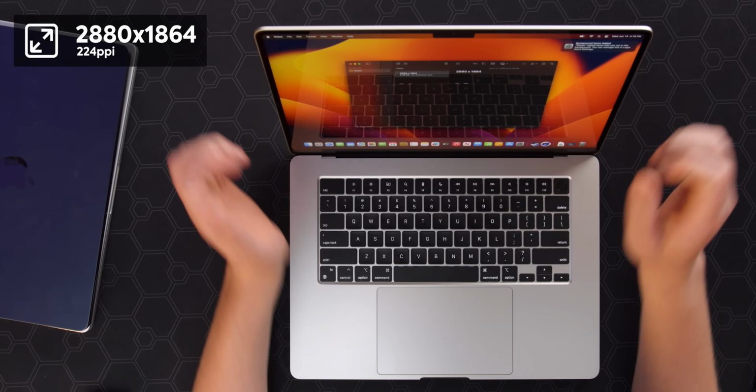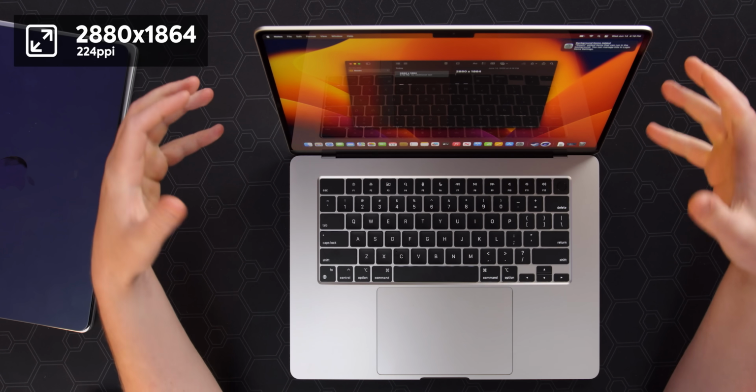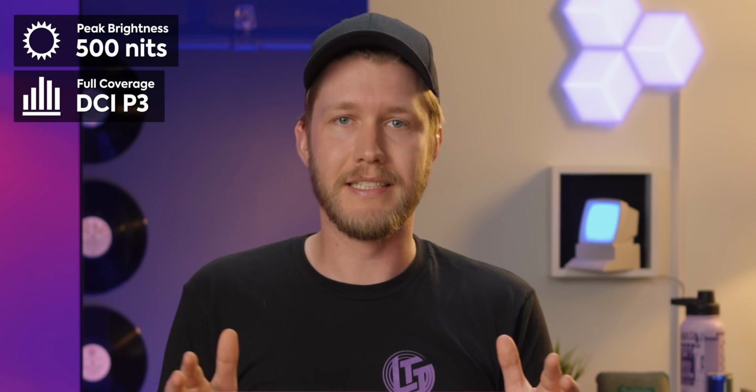Notch aside though, this is a very good screen. The resolution is 2880 by 1864, which is kind of strange, but for a device of this size, very good. It's a little bit less than 4K, so you are going to have some battery improvements from that. It also has 500 nits peak brightness and full coverage of DCI-P3. That is excellent. I think it's also color accurate. It must be. Everything from Apple's color accurate.